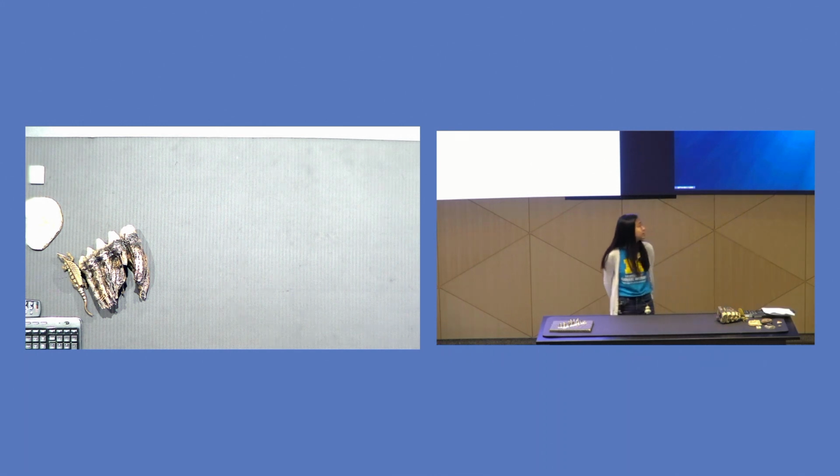So some more examples of things that might live in the open ocean are sea turtles and jellyfish. So sea turtles, you know that they have really hard shells on their back, right? So those can be fossilized. We just said that things need to be hard to be able to be fossilized. But jellyfish, they don't really have any hard parts, right? So when scientists find fossils, they usually find more sea turtles than jellyfish. But that doesn't necessarily mean that there were more sea turtles living during that time than jellyfish. It just means that jellyfish are not able to be as fossilized as easy as sea turtles.